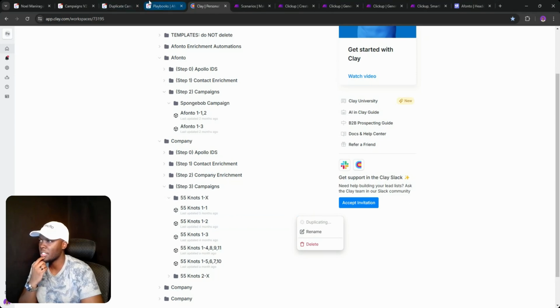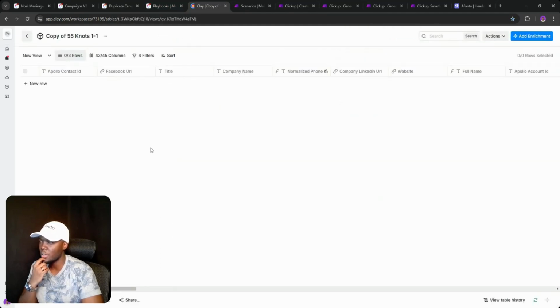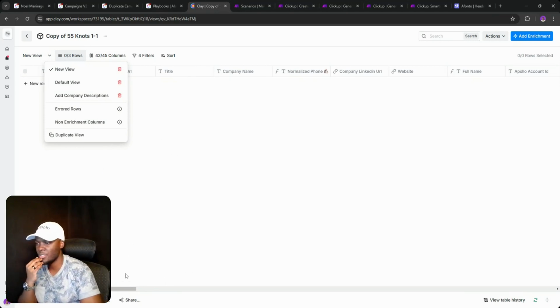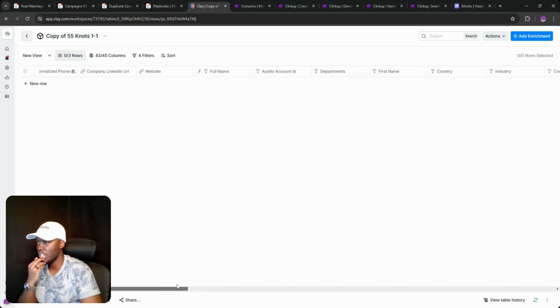So each playbook needs to have, the way that I set up my Clay is things go through steps, right? So step 1, step 2, step 3, step 4, all the way up until the campaign's steps. The main thing with these final ones, they take the general data, so the website, the full name, Apollo ID, country.